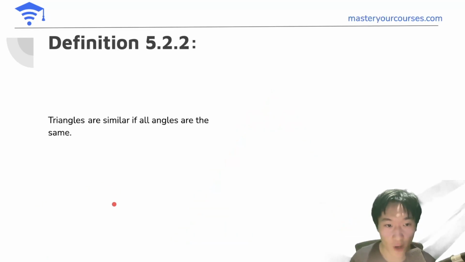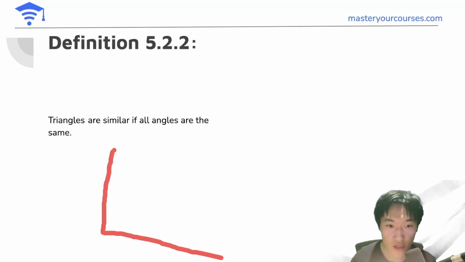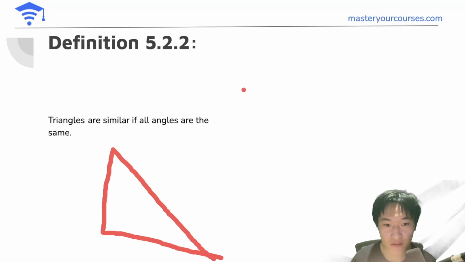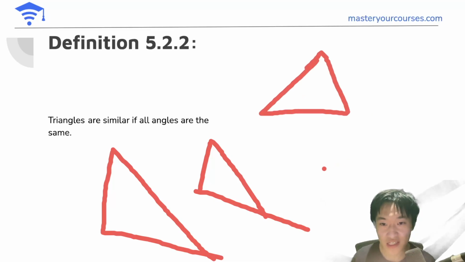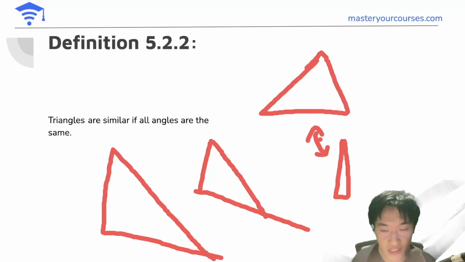Now, the triangles are similar if all angles are the same. So we're going to talk about similar triangles. Similar triangles are basically triangles that are of the same proportion but different sizes. So for example, these two triangles are similar to each other in the sense that if we scale one bigger or one smaller, we get the exact same triangle. A good non-example would be a triangle like this versus a triangle like this. These two are not similar. No amount of scaling, making it directly bigger or smaller, makes these equal.